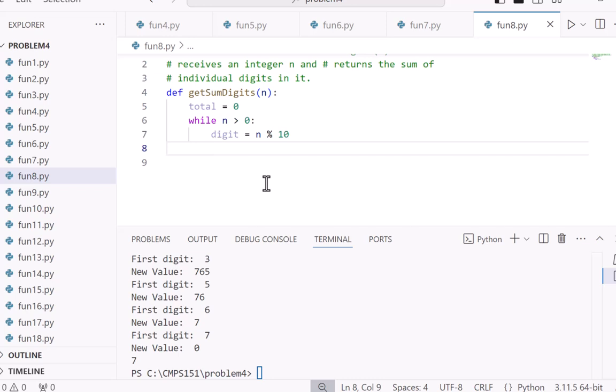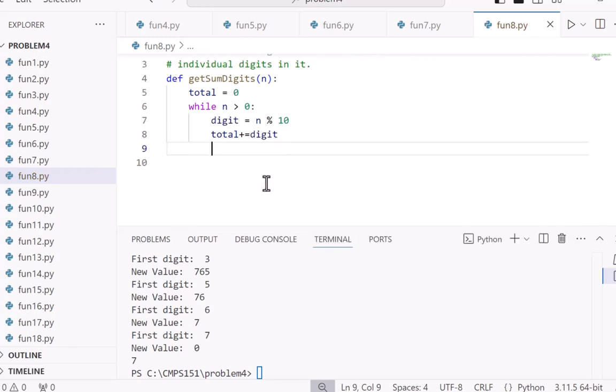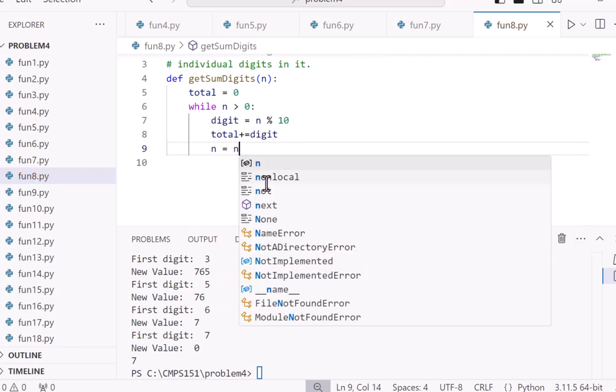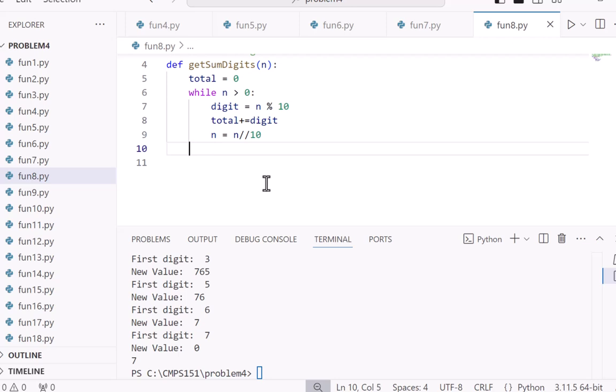Then I will add this to total, plus equal digit. And then n is equal to n integer division 10, to get rid of it since it has been used. And now I say return total.